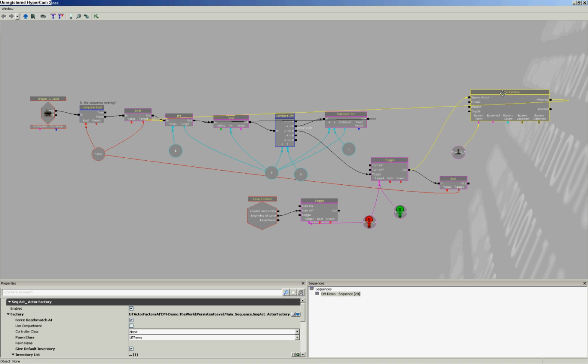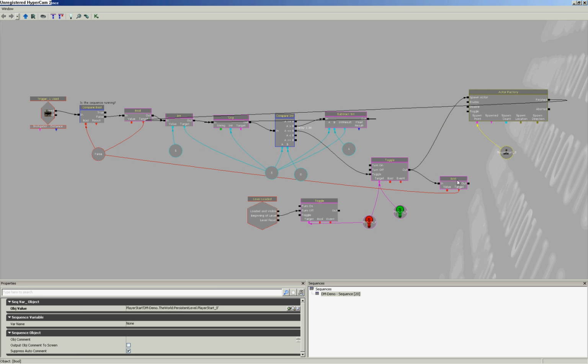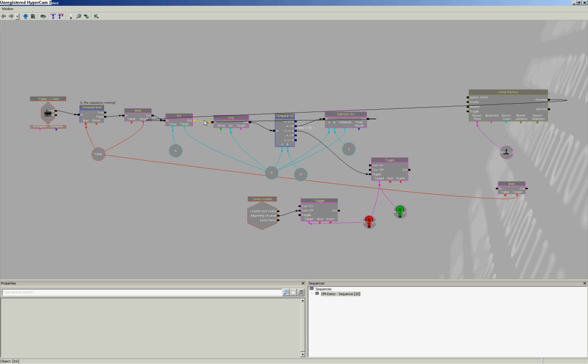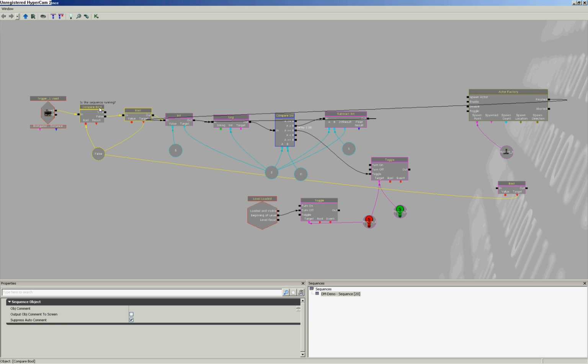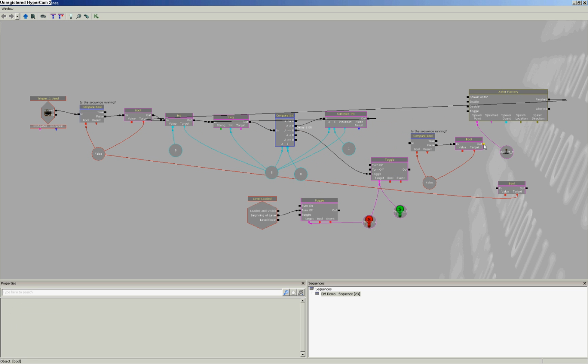I'm going to pull this actor factory out a little bit, slide him over, and this bullet resets the whole thing over there. I'm going to break this connection. I'm going to break that connection. What I want here is another Boolean test. Okay, so we're going to grab this Boolean, this value, and that. We're going to Control-C, Control-V, and I'm going to drag these guys right into this spot right here, and I'm going to break this value.